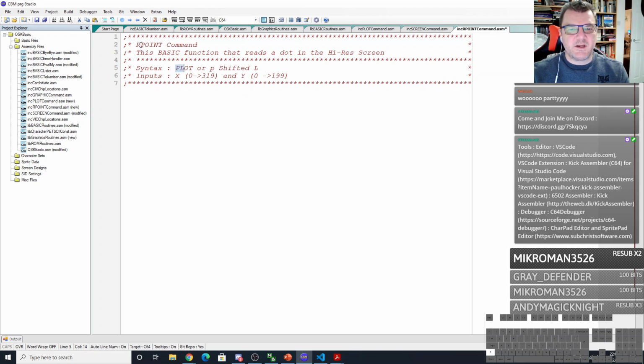So it's going to be RPOINT or R-Shift-P. The inputs are going to be the same, but now we're going to get an output. So let's get going, shall we?